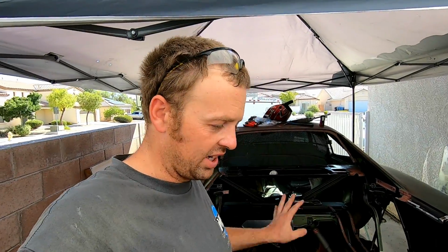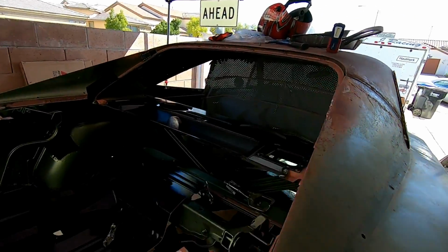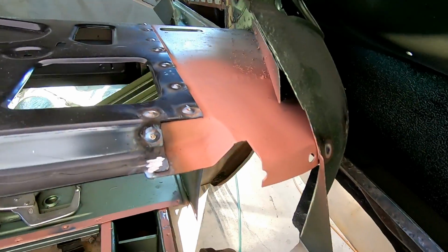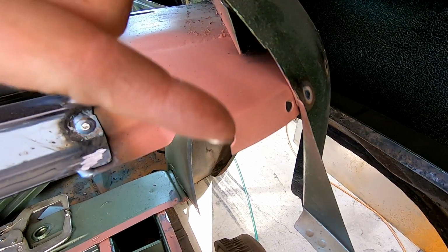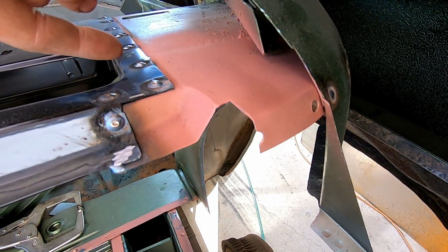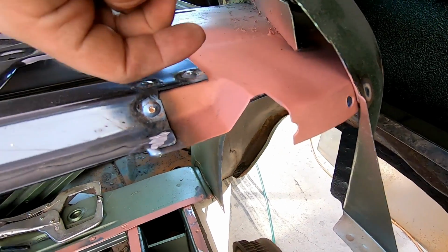Probably been at least a day or two since I've recorded anything on this car. I've taken a few pictures, but I haven't recorded anything. Just been kind of working away at it. Right here, I had to make all this from scratch, which I'm sure you've seen. I'll post the pictures in this. So yeah, you'll see that I had to make this whole thing from scratch.